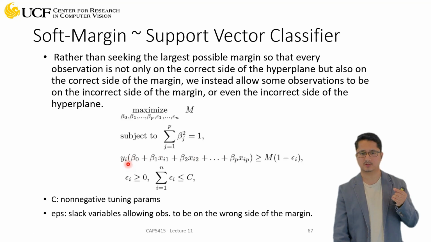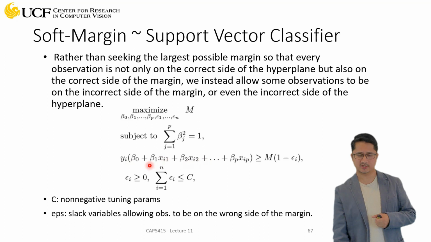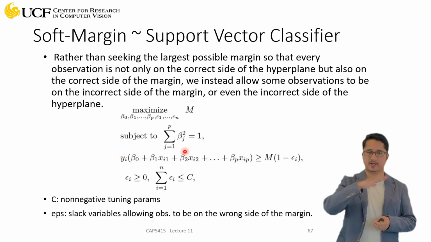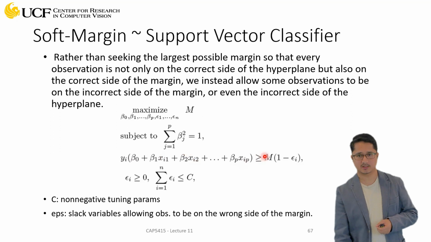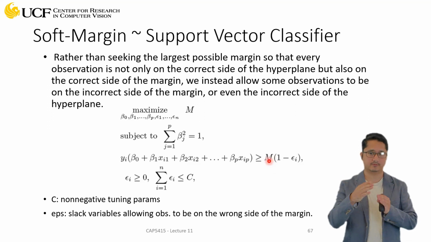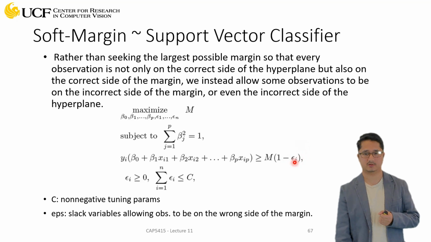For each sample, yi is actually your class label, so it will be either +1 or -1, depending upon which class you have. Each sample you put in this equation, and it gives you a sign, either positive or negative, depending upon which side of the decision boundary that point lies. Then you try to maximize this margin. So instead of just the sign, you look at this value, how far that point should be from the decision boundary. That's the margin M. And this is the additional term, the error. For each sample, you will have this kind of error. This is the additional term you will have in support vector classifier.